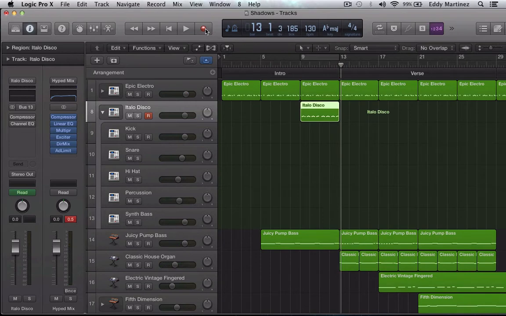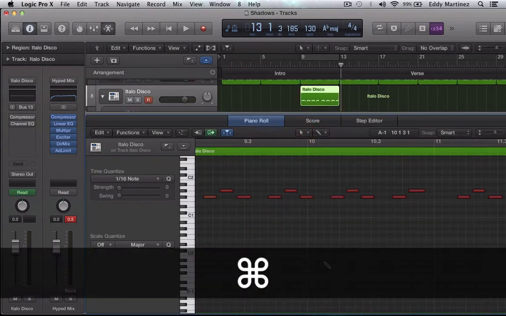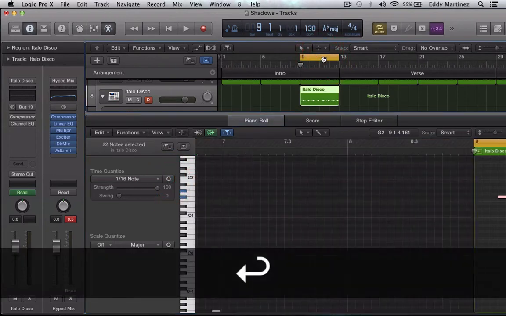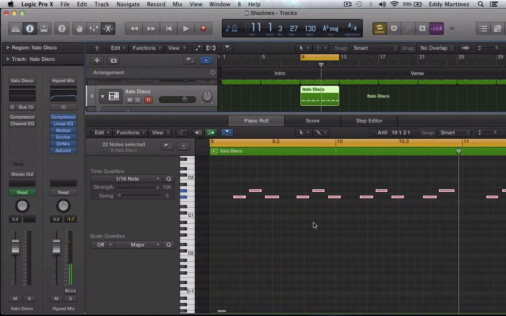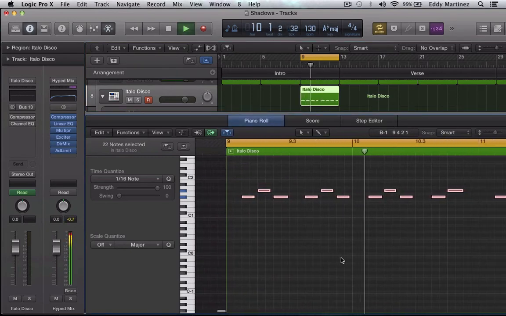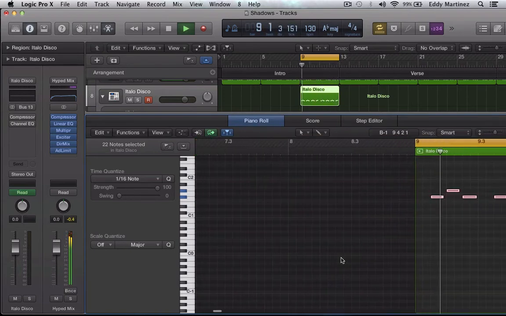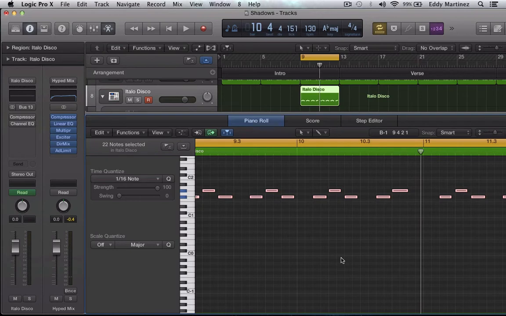Okay, so that's fine enough for right now. What I'm going to do is quantize this. Now I'm going to loop it and make sure it sounds fine. So it looks like for some reason it's a little bit off. Let me move this over right here. Alright, cool. So it sounds like it's on point now. Let's loop this a little bit.